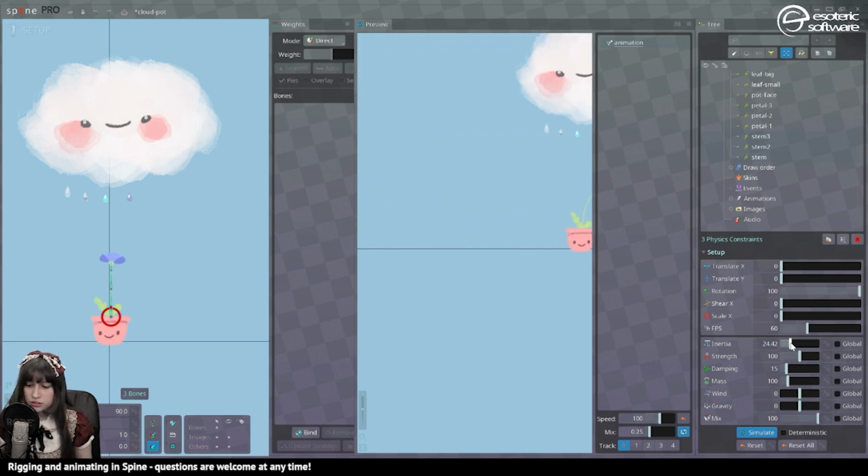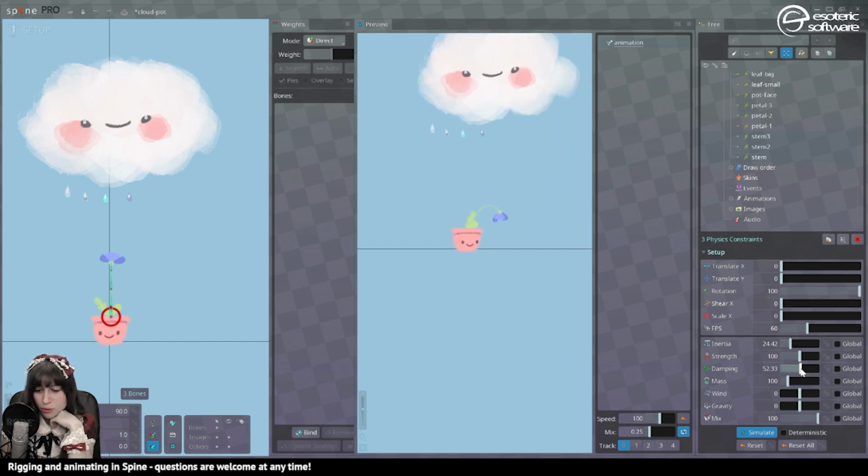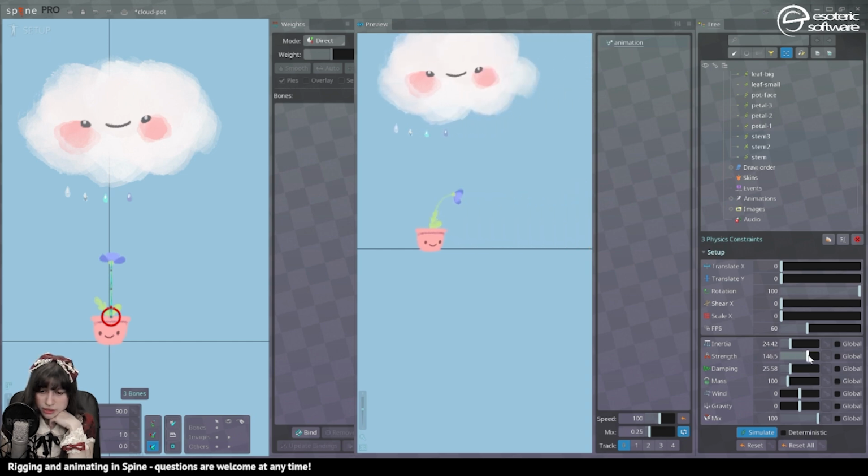Yeah, so it has to move less, so I turn a little bit the inertia off. Then maybe it's a flower that is a bit lighter, then I turn the damping. Oh my, it's like it has its own life. Never mind. So if I do the damping like that, it kind of does a bow in every direction, which is very funny. No, I want the damping to be low, and instead I'm gonna be having maybe more strength.